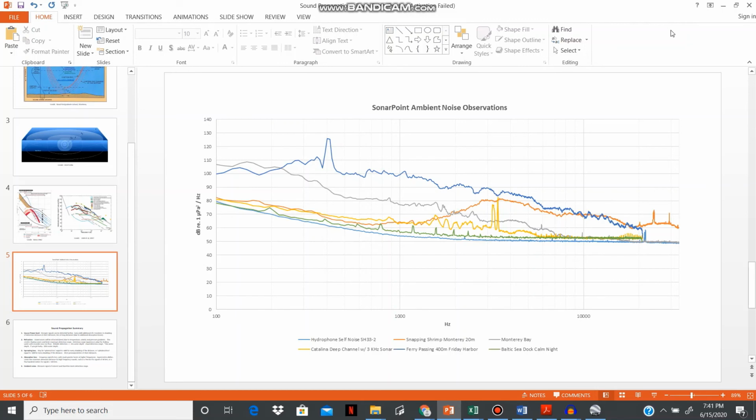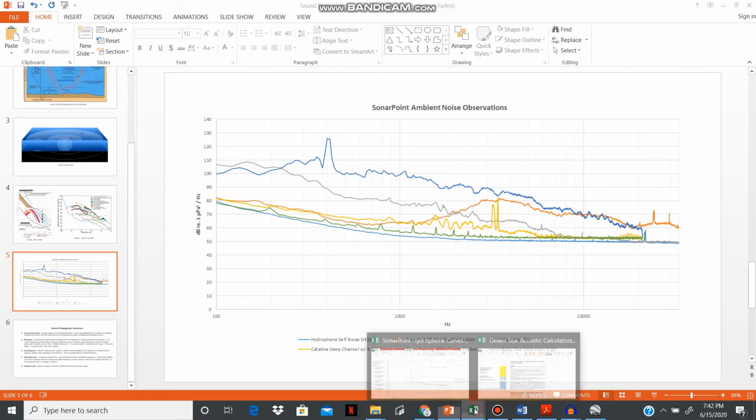For my noise assumption, again, I'm going to use Monterey Bay with the snapping shrimp there at a 20-meter depth in Monterey offshore, the Naval Postgraduate School. And we had an observed noise floor of 80 decibels there.